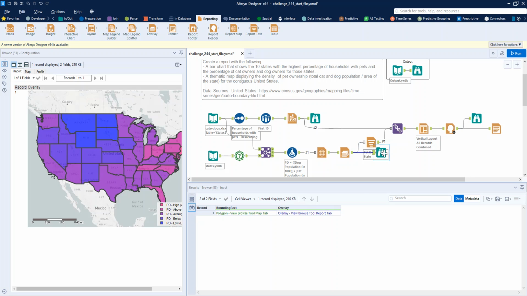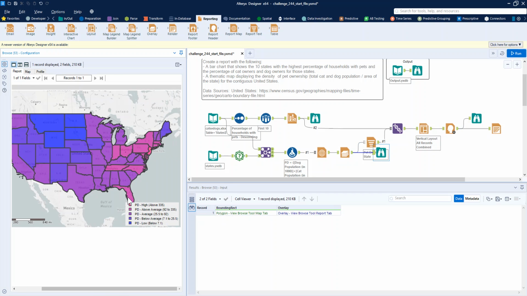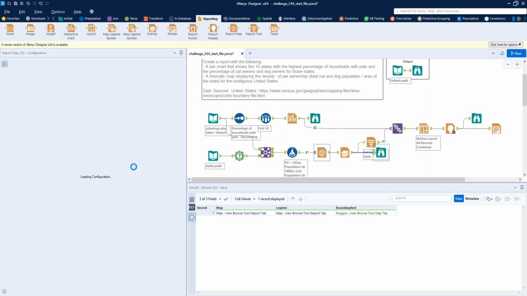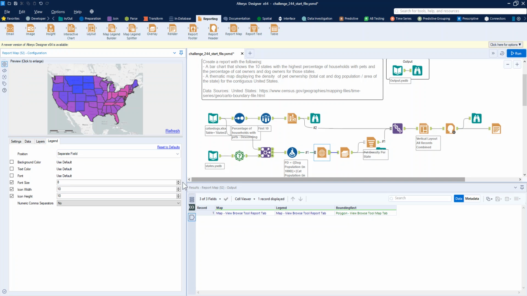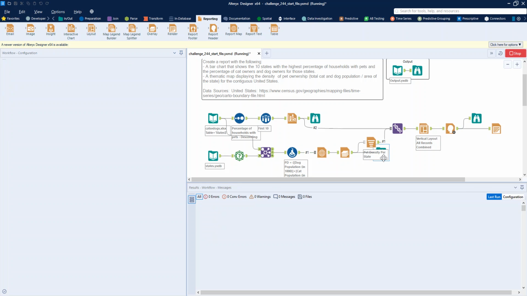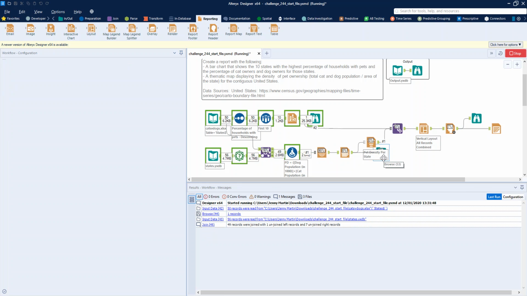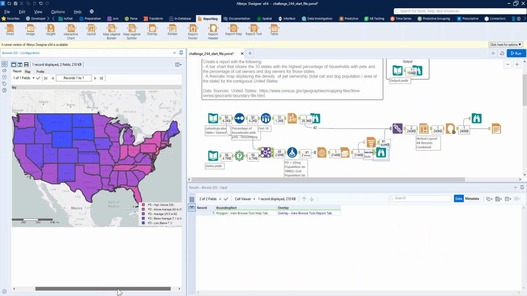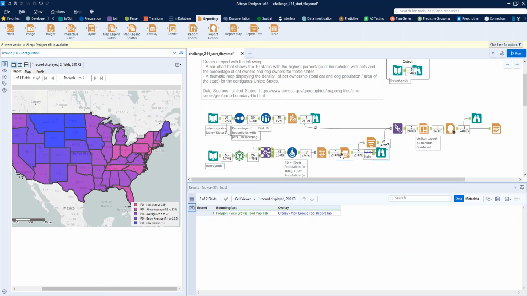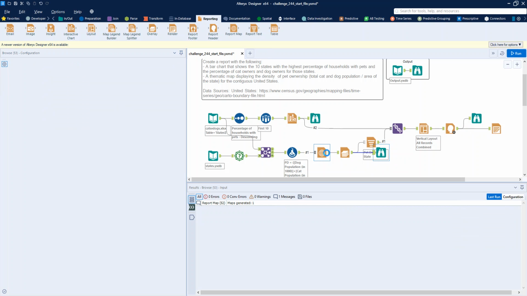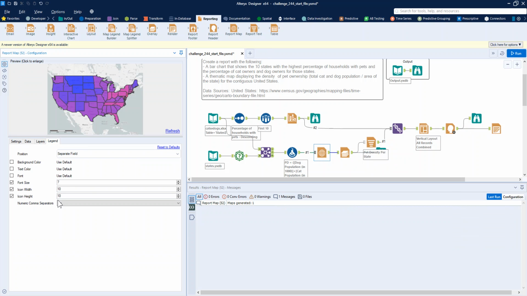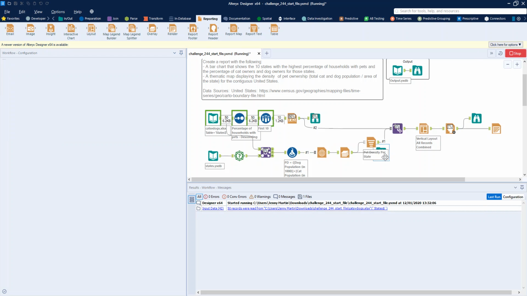So if I just show you what that's looking like, it might be overlapping a little bit. I could have fiddled around more to get that to not overlap so much, but I could just reduce the font size down. So I'll do that. Let's just reduce the font size down a little bit more and see if that works. So just run that through, and we can see that still not really worked. Let me try reducing the size of the text box, so the icon height and the icon width, and see if that works.